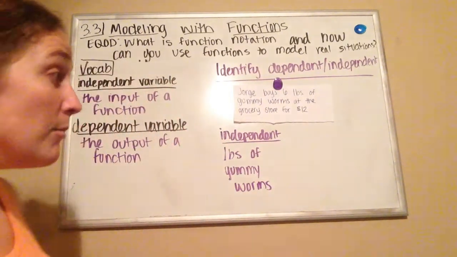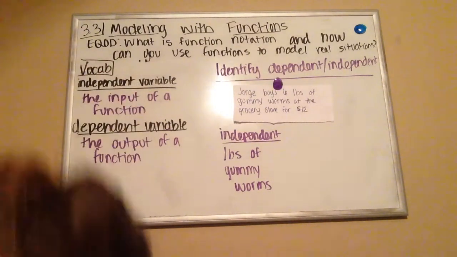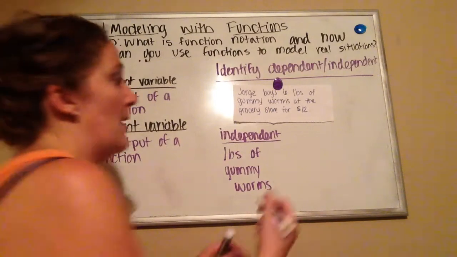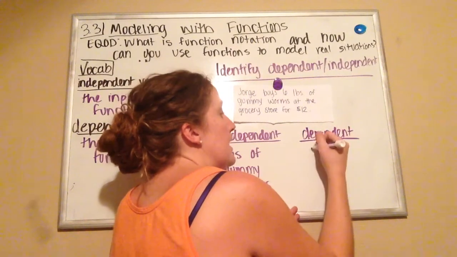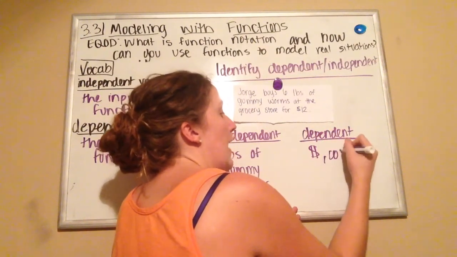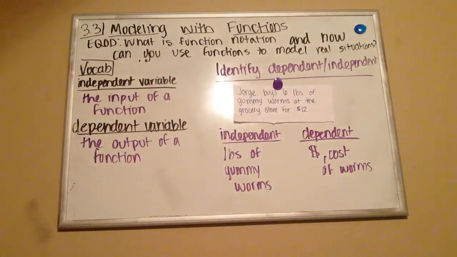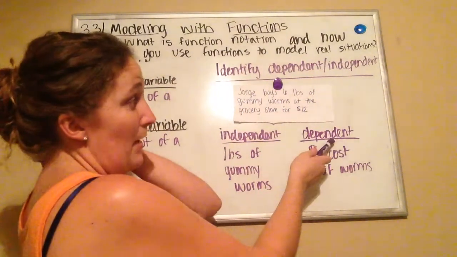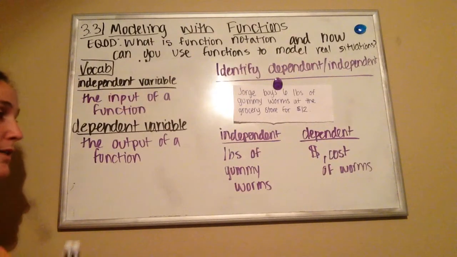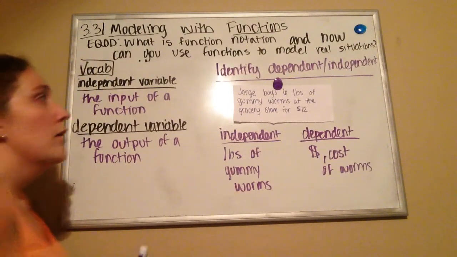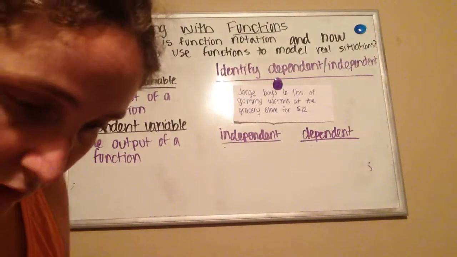If he only wants 1 pound of gummy worms, that's going to be a lot different of a price than if he wants 6 or 10 or more. So what he's inputting is his pounds of gummy worms. And what he's outputting, or what's the output of the process, is actually the money or the cost of the worms. Almost always you're going to see that the dependent variable in situations like this is the cost. You're putting something in, and the cost is the result of what you put in. Cool, let's look at our next example. If you ever still need this, you can just rewind or you can pause the video at any time.